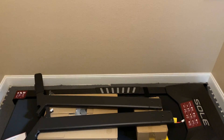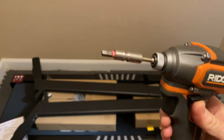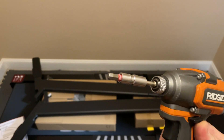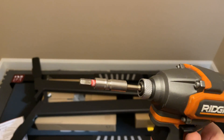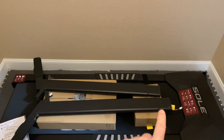I got the two uprights here in place. I highly recommend an impact driver for the bigger bolts. You're going to need allen wrenches or allen wrench bits, a drill driver, and a manual screwdriver as well. They do provide an allen wrench and Phillips screwdriver, but if you want to use your own tools, highly recommend having all of these. We're going to get the boots on these two masts and then go from there.